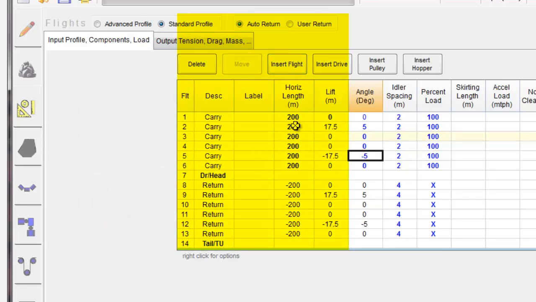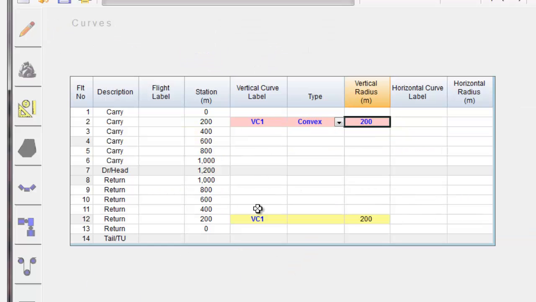So in this case, we put the geometry in the carry side, and as you know from the conventional system, if we're in auto return, we get equal and opposite return flights. So as long as we're in auto return, you'll see it automatically selects the equal and opposite curve on the return side. If you're not in auto mode, you'll have to define the curve radiuses in both the carry and the return side.